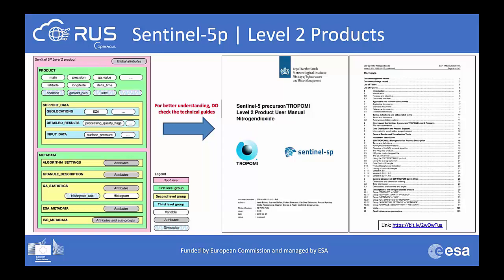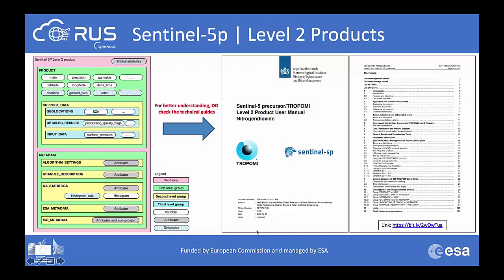Then we have the metadata group, which is just a group that collects metadata items required by metadata standards. The thing I want to highlight in this slide is the structure of the file. But if you are going to work with this data, I really recommend, and it is a must if you want to understand the data properly, that you go through the technical documentation made available by ESA on the Sentinel-5P ESA website. You will find there, I think, 5 technical documents describing the data and everything related to this product, including the algorithms that are used to retrieve those geophysical parameters. I really recommend you at least go through the product user manual.